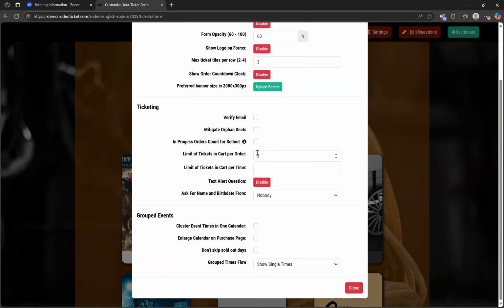And then in some cases, you might have events that are like 21 plus, maybe for your beer garden section, or maybe you have different pricing for children. So you can verify for those tickets. You can verify age and name for everyone, or you can just do it by event time, or you can do it by specific price types.